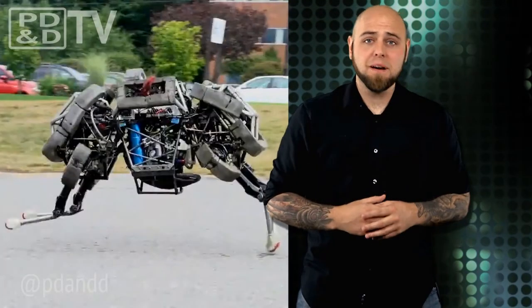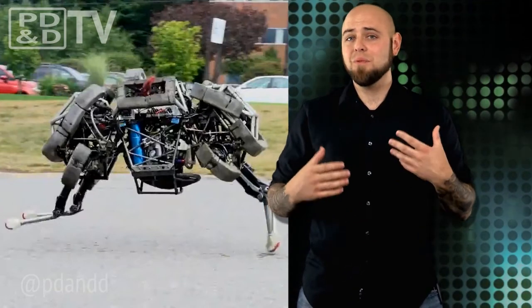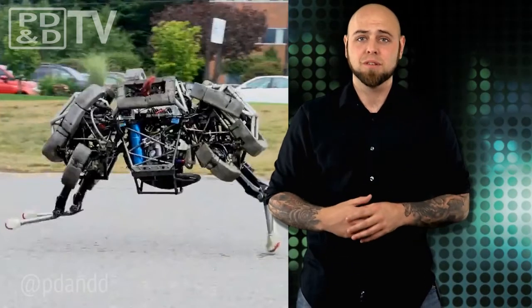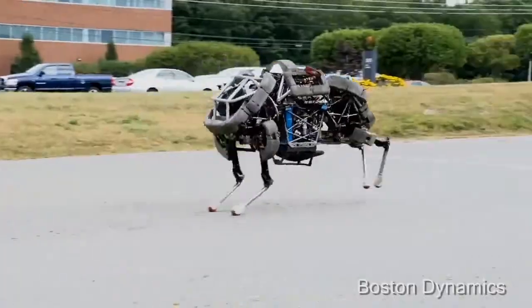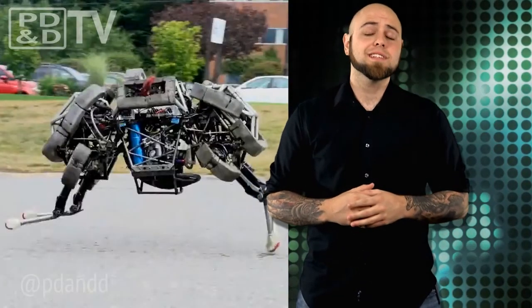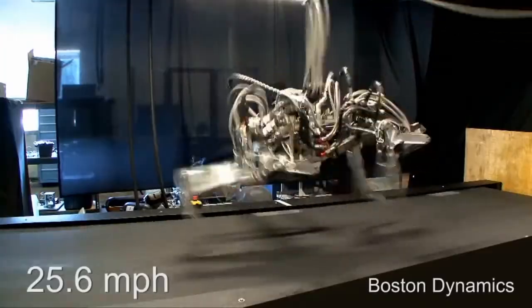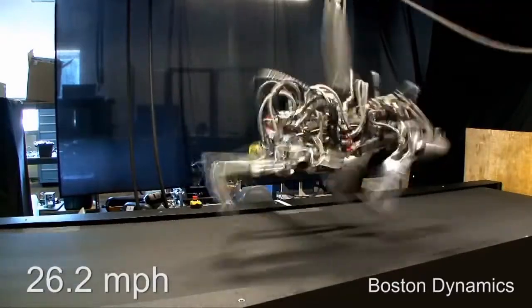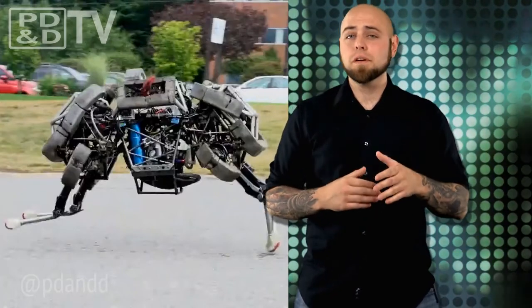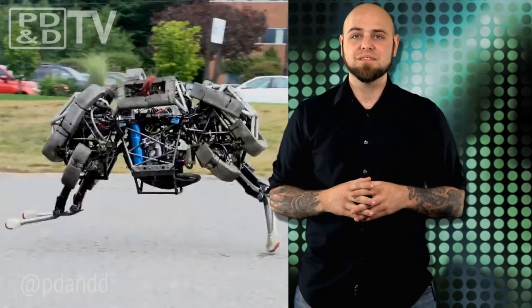Though you won't be sneaking up on anybody with the robot's chainsaw-like motor, this thing can move quickly, and the chainsaw sound only adds to the frightening dynamic of a robot running towards you. Wildcat is being developed with funding from DARPA's M3 program, hoping to use the technology for emergency response and aid scenarios. The Wildcat actually has more in common with the organization's cheetah concept robot, but unlike the cheetah, this thing is untethered. The goal is to make the robot move fast on varying terrain — which is just frightening. But awesome. But frightening.